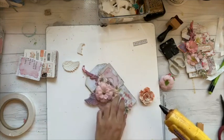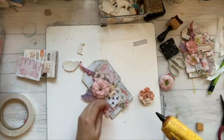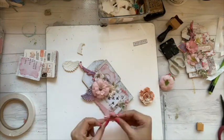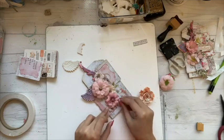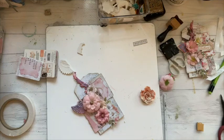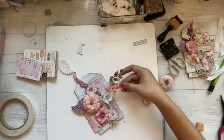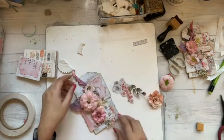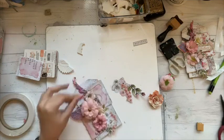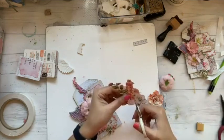Any collection which we release comes with all the coordinating flowers in different sizes. And all our collections are compatible with other collections which we release because they're just absolutely gorgeous. They all go along very well. They all are friends. So anytime you have any collection which you want to work upon and don't have flowers or anything, just look into your stash. I'm pretty sure that you must be having some other flowers which you can use.